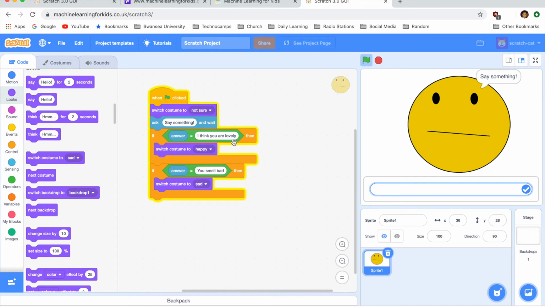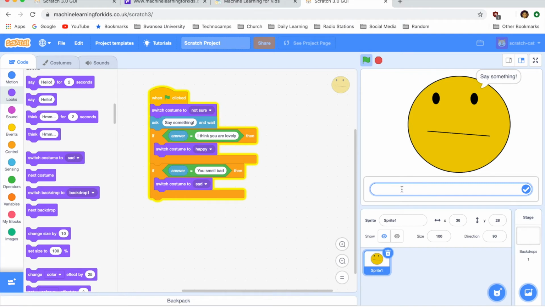Now currently we've programmed our game to only detect two different sentences. Whenever the user types in "I think you are lovely", our character will be happy. If they type in "you smell bad", they will be sad. But what if we type in a message that is neither of these two?